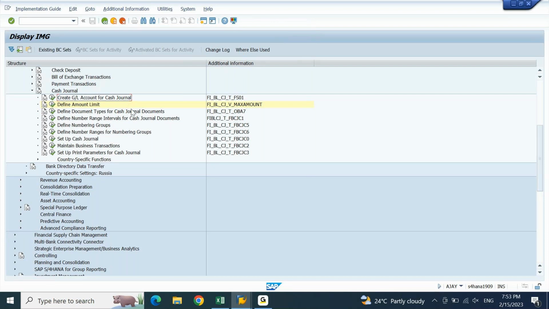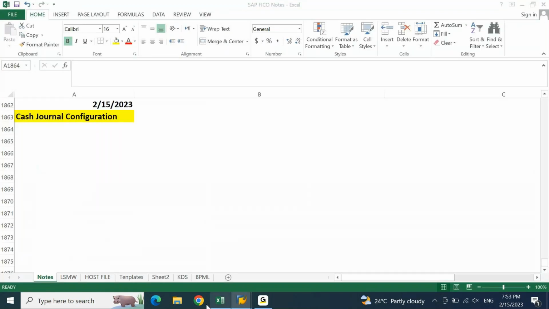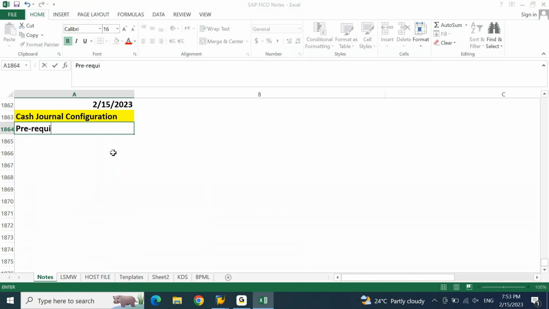Let me write down. Prerequisites. First is cash GL account is needed.